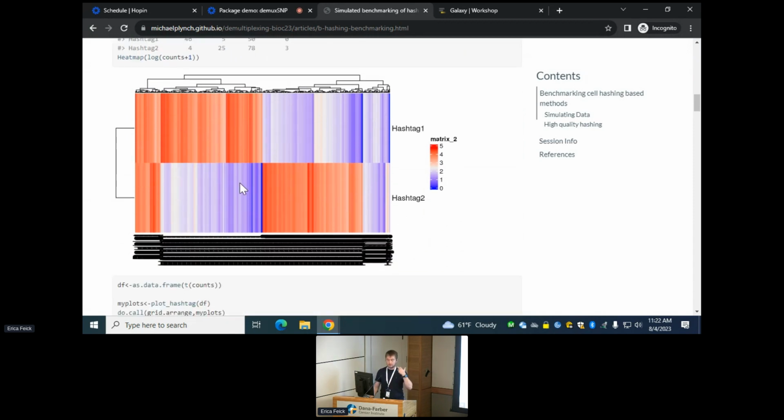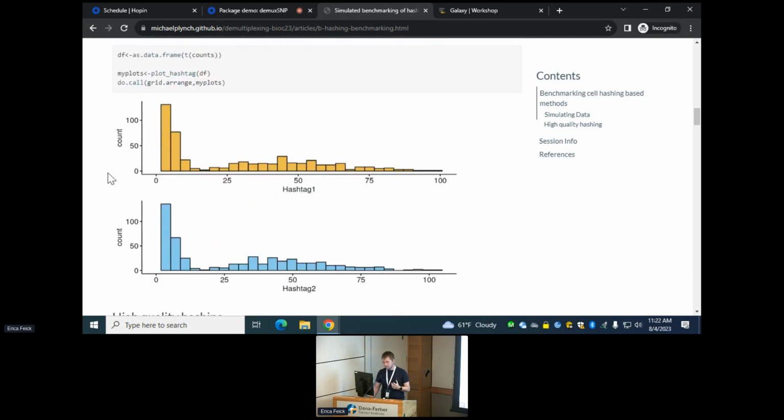So we then draw from a negative binomial distribution. We can supply the mean and size parameters for this, and we can adjust these as necessary. We can also specify how many cells we want in each group, how many doublets, how many negatives. So this is just a toy example to illustrate how we generate the data. Again, obviously, it's very nice to use real data for benchmarking. However, when we're looking at demultiplexing, it can be very hard to get a good ground truth. So here we're just making use of some simulations so that we're pretty sure what it should be. And again, we can see the bimodal distributions for these.